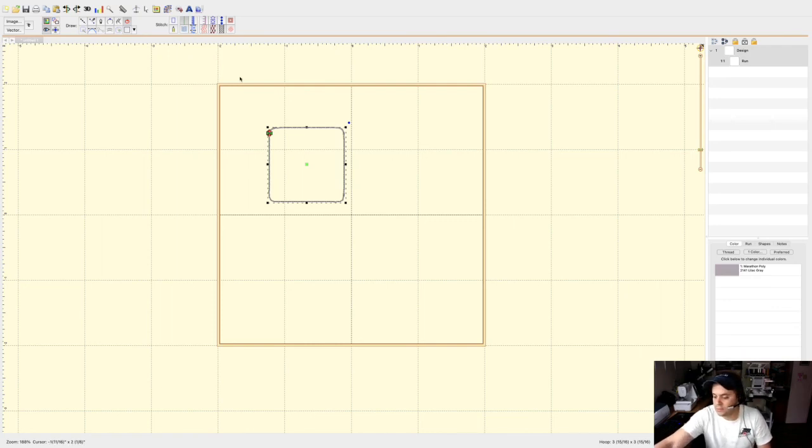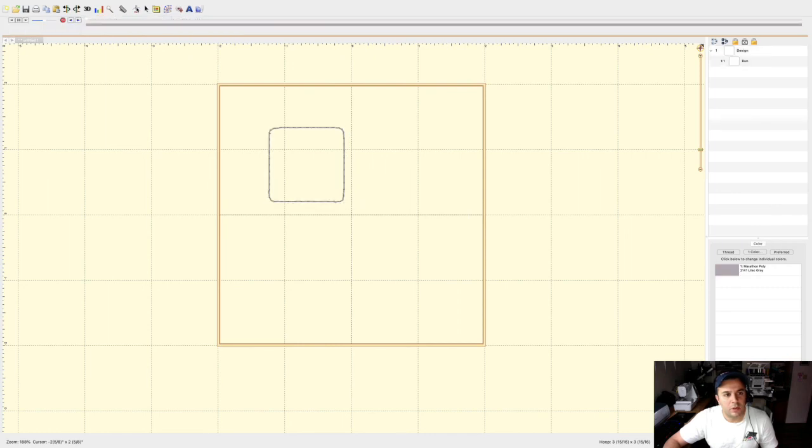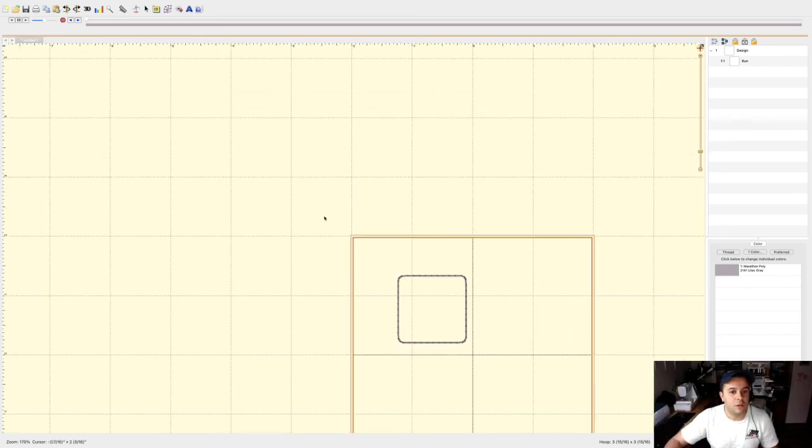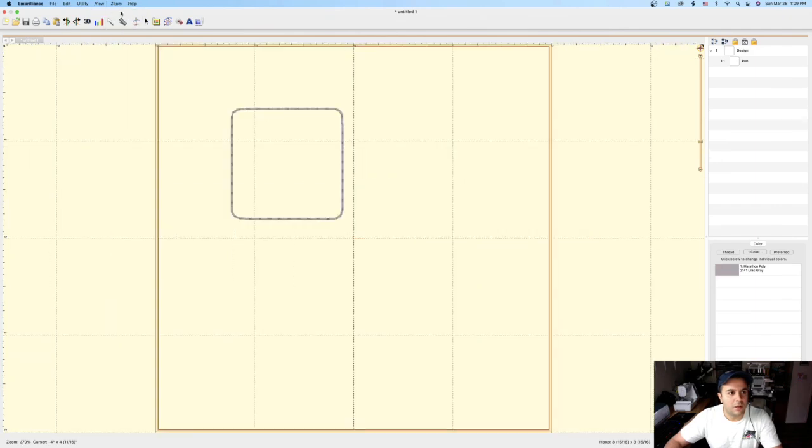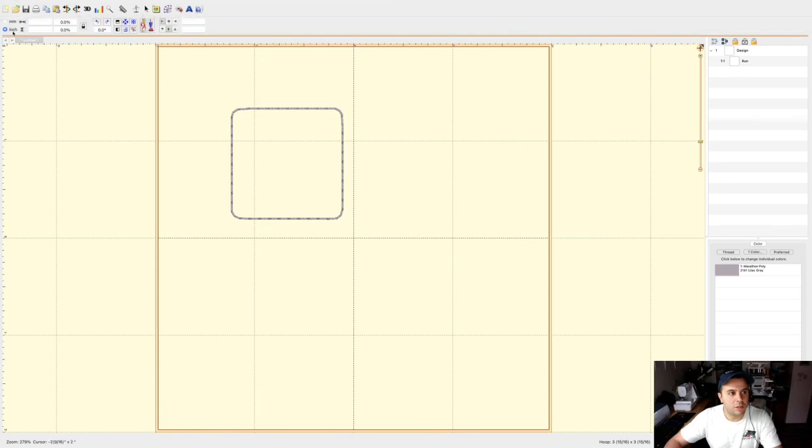Let me just finalize the video, because I think I covered most of the topics I wanted to for this basic overview of the software. Go ahead and press this button right here that says Stitch Simulator, because it's a pretty cool feature that, before you go to the machine, you can see how the design is going to stitch. So let me bring this back. Actually, let me do it like this and bring it back to the center, and then let's go ahead and simulate that process.